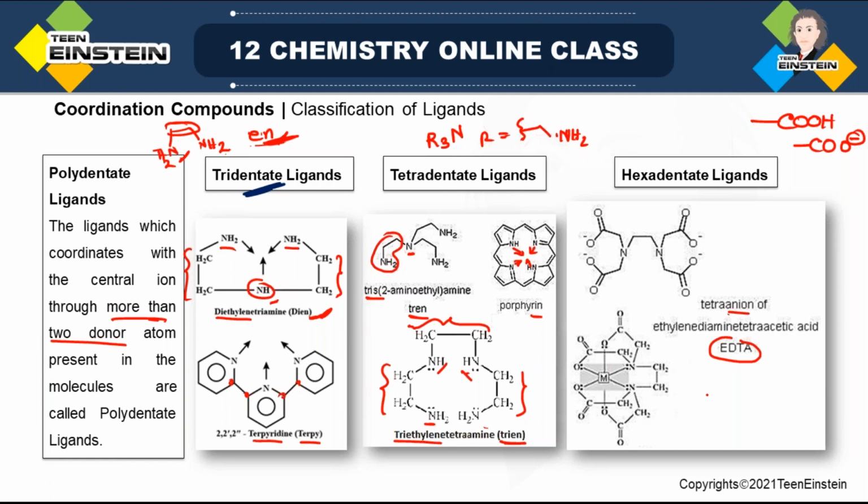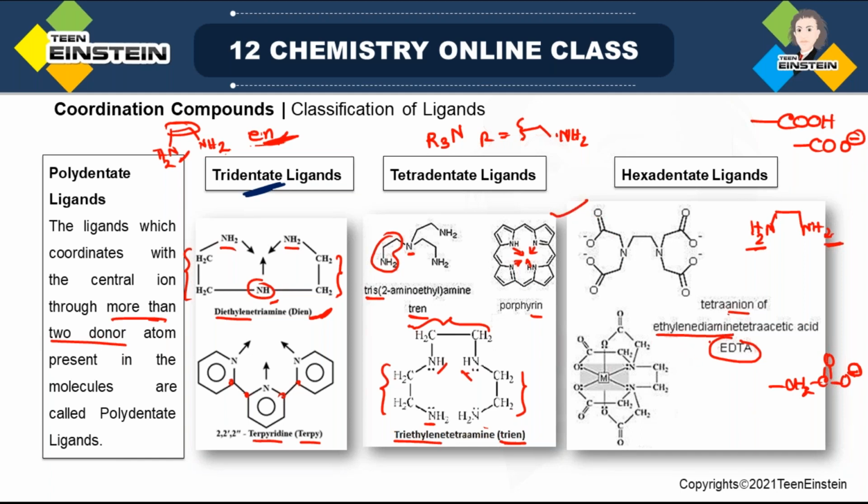Okay. So the tetraanion of ethylene diamine tetraacetic acid. See, it is actually an ethylene diamine derivative. Ethylene diamine is this molecule, NH2, CH2, CH2, NH2. Now, if you replace these hydrogens, on both sides, by the group CH2CO2 minus, so you are replacing all 4 hydrogens with CH2CO2 minus, then you get this type of structure.